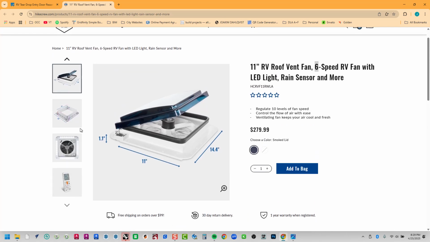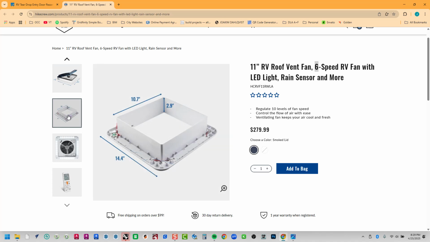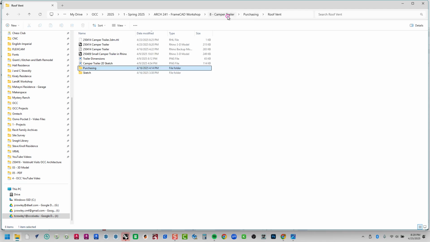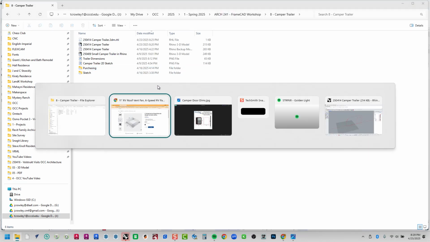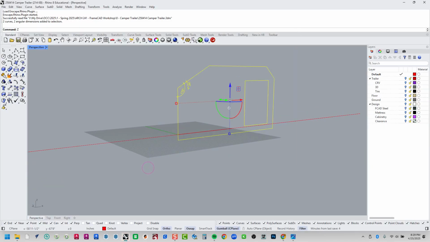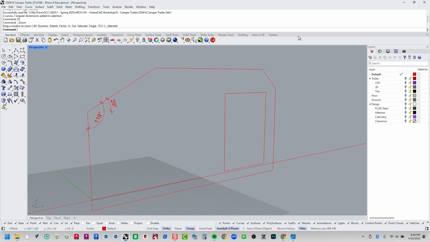Okay, so once you start to find some of these things, now we can get into Rhino and figure out where we want to put these components. So let me show my Rhino file now. Okay, so here's my Rhino file thus far. I've kind of figured out, okay, I need a door on one of my side panels. I want to make it sort of a teardrop shape, but I understand that I'm using FrameCAD. I'm using FrameCAD for this design, right? FrameCAD is not compatible with curvatures, right? It's not going to do curves very well.